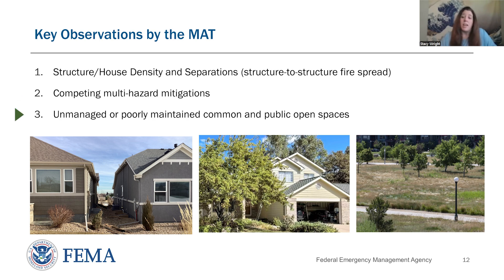Third, the location and vegetative makeup of open spaces within and adjacent to a development can increase the risk of wildfire intensity and spread at the WUI and provide pathways for fire. Common spaces, green belts, and other types of open spaces can lead to high-risk vegetative conditions — like non-fire adaptive plants, high fuel load due to the presence of creek beds or other water features, lack of fuel management, more flammable vegetation types, and proximity to structures — which in combination with high fire hazard topographic features like slopes or drainage channels, can further intensify intermix and interface wildfire hazards and risks.